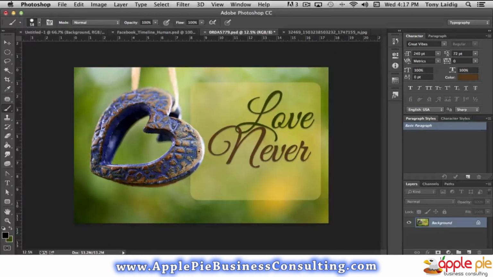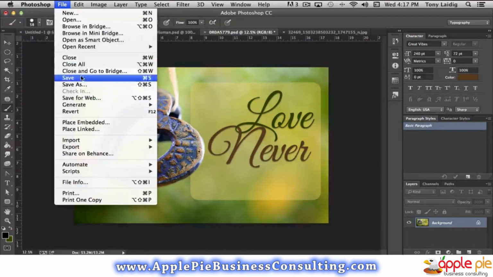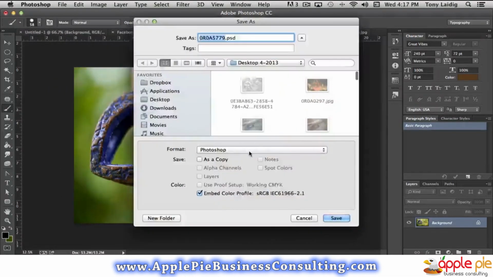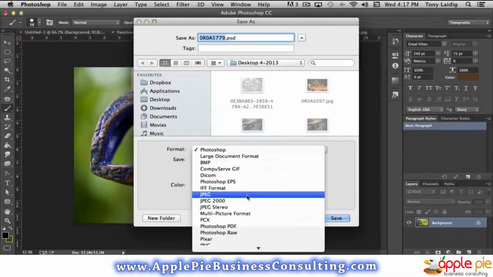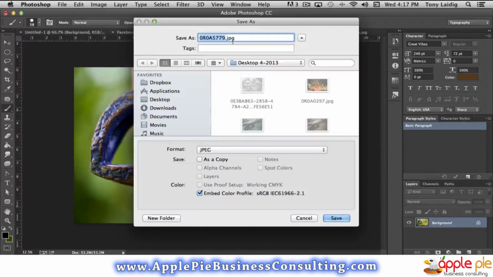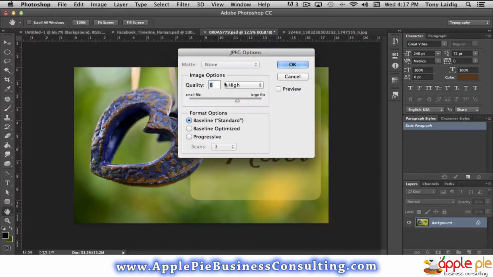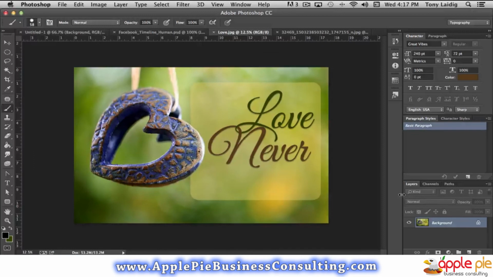So you'll click OK, and you notice now all that's left is just background, and everything is compressed down into just one layer, which I can then choose File, Save As, and maybe we want to save it as a JPEG. And I'll just type in "love," hit save. The quality 8 is usually good enough, and we'll go with that, and it's done.